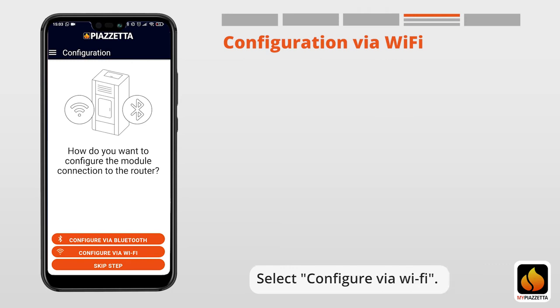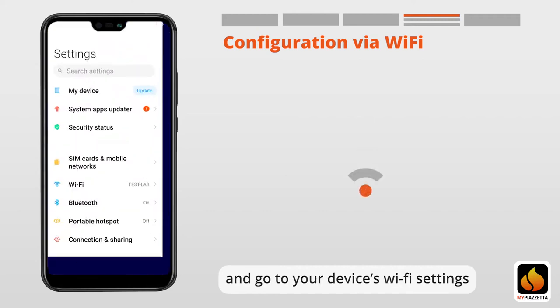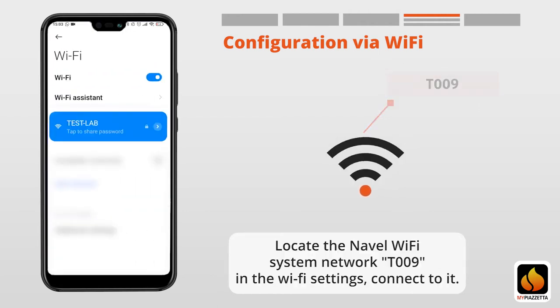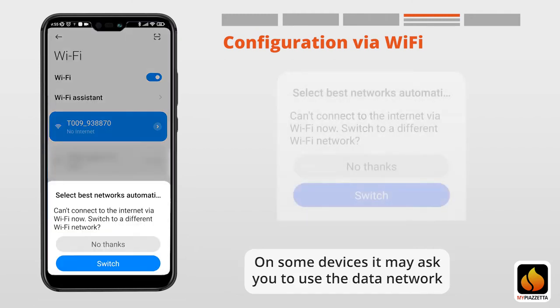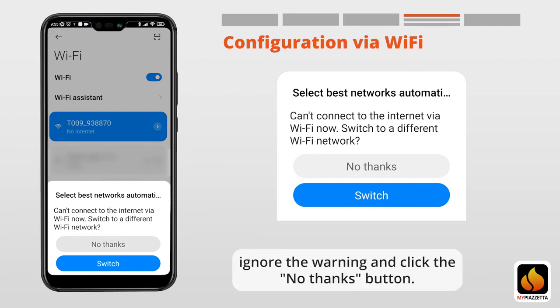Select Configure via Wi-Fi. Once the connection screen appears, exit the app without closing it and go to your device's Wi-Fi settings. Locate the Wi-Fi system network T009 in the Wi-Fi settings. Connect to it. On some devices, it may ask you to use the data network. Ignore the warning and click the No Thanks button.